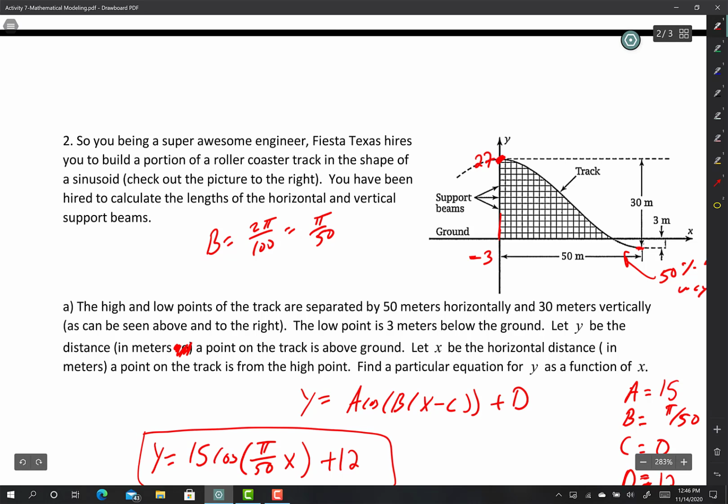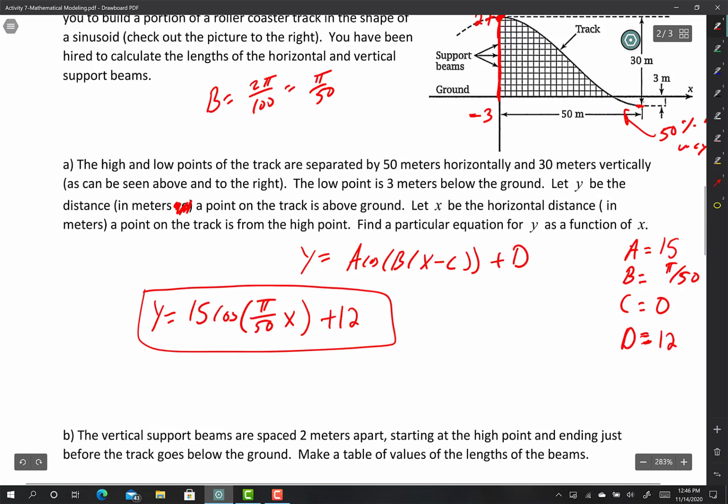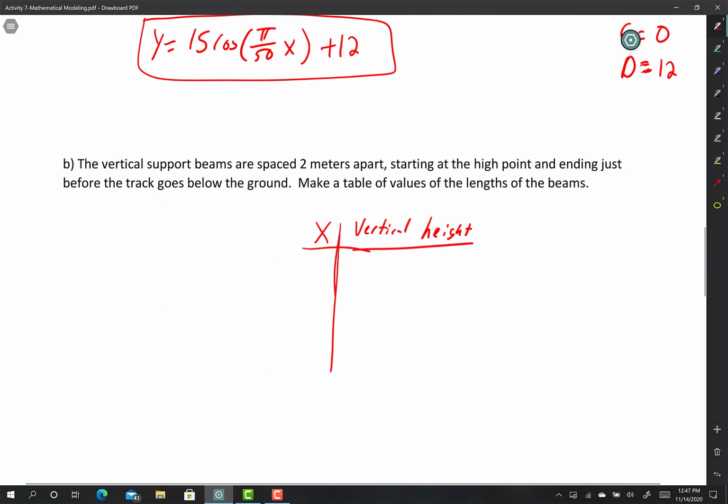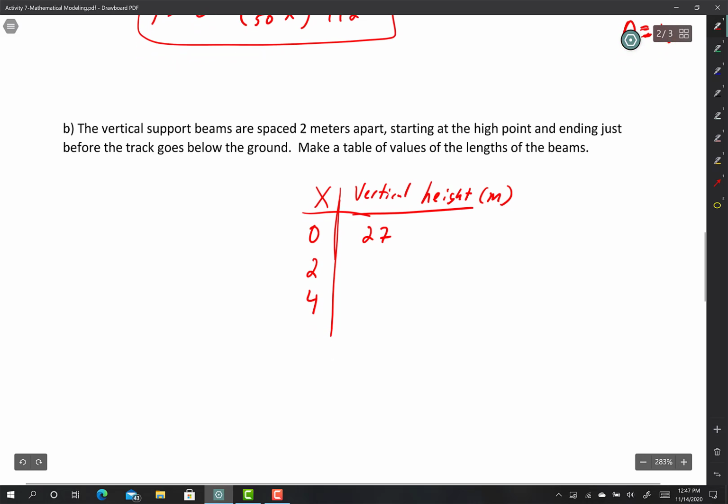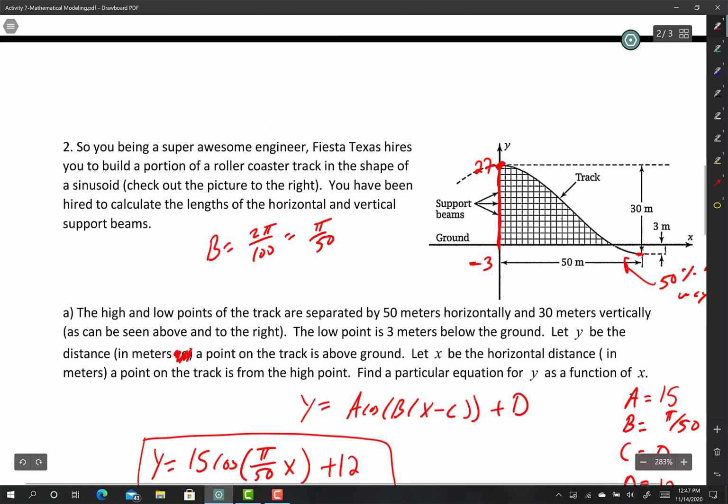The very first beam is this one in red, and how long is that one? I'm waiting, guys. No, I'm kidding, guys. I can't hear you guys. If you said an answer of 27 back there behind your computer, good job for you. It's 27 meters, and you don't have to put the M there if you put M for meters right here. So I know the first one is 27 meters, and then you can find the second one by plugging a 2 into your original equation and the 4 into the original equation, and then go all the way until you get to here.